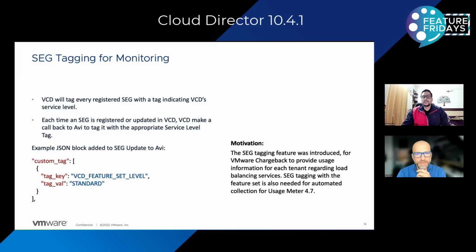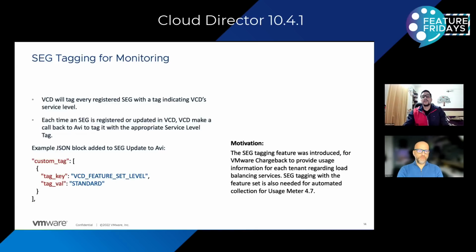And we have introduced something called feature set, which is basically the standard premium set or your enterprise premium set. So based on the feature type the tenant wants to use, the service provider could enable the feature set on the security edge gateway, and accordingly the number of features would be available to the customers.